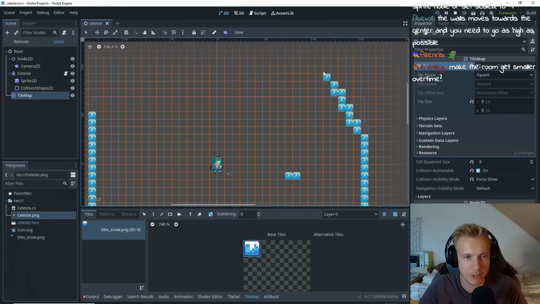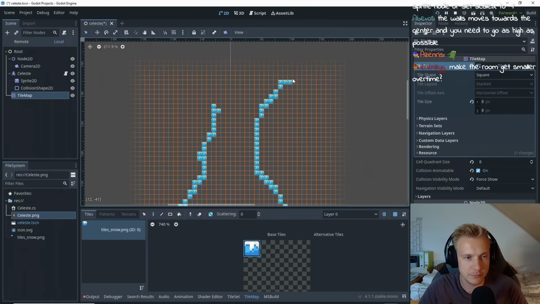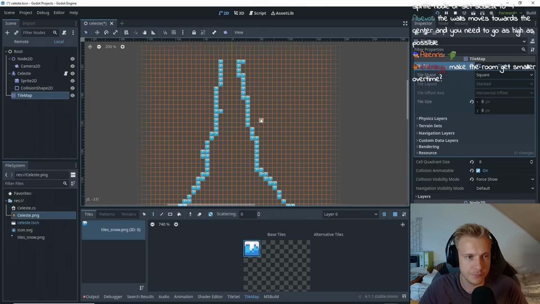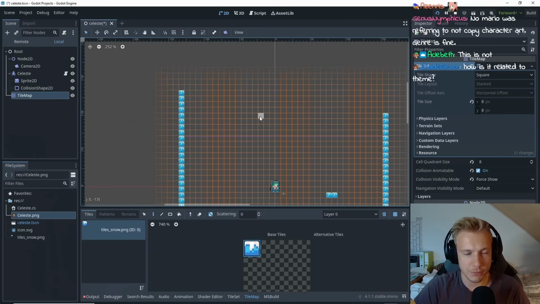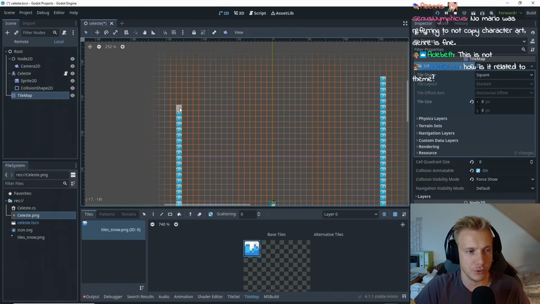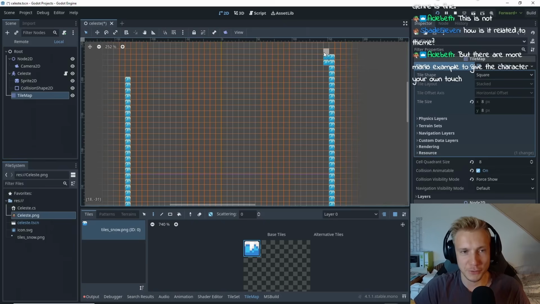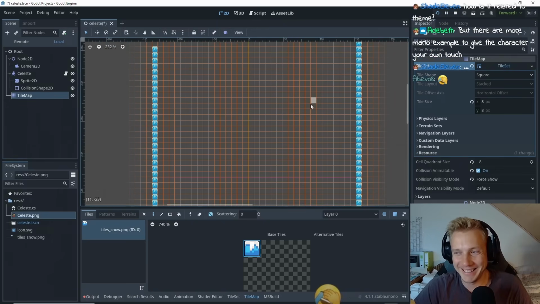The next question I had to answer was, how do I connect this game, which is basically the Celeste clone that I've done before in C++, to the Ludum Dare event, which was limited space. How is this related to the theme? Well, you are confined in space to the left and to the right, and you have to go up. Limited space to the left and to the right. I mean, they didn't say in all dimensions.